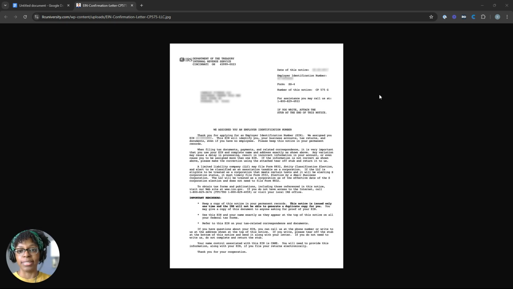If it's just paper, scan it, and then upload it, and that way you have a digital copy and a paper copy. The reason you want to store these is because basically anything to do with opening a new account or something to do with your business, they usually ask for one or multiple of your business formation documents. So it's good to have them and know where they are so you can access them quickly.